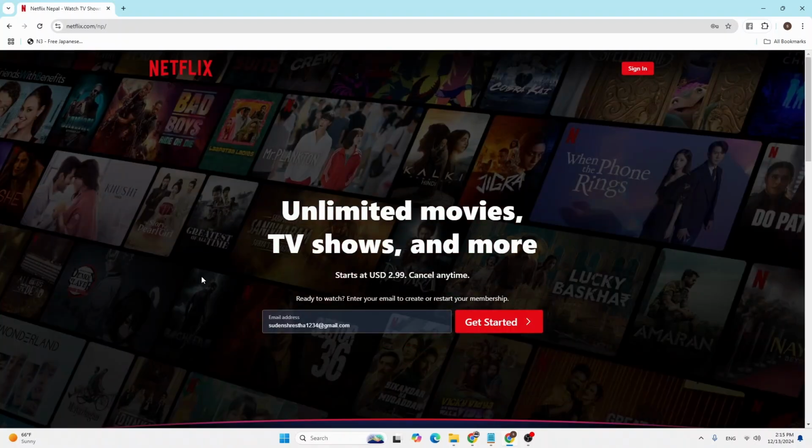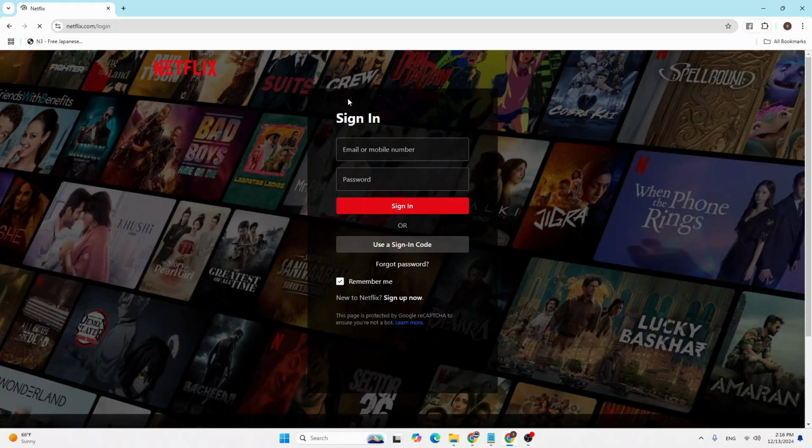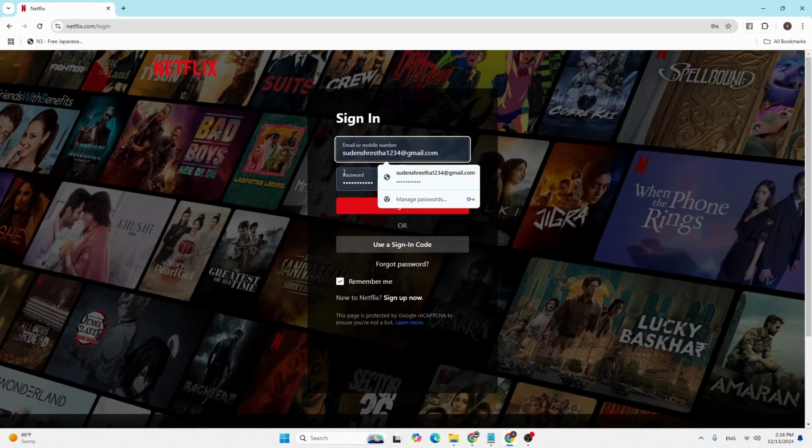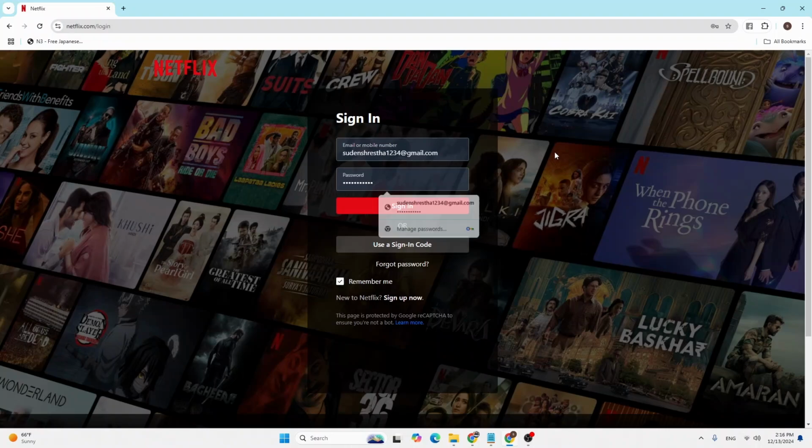Just wait for it, and when you land over here, click on the sign in button at the top right corner of the screen. Over here you can see where I'm hovering. Click on the sign in, and this kind of interface will appear where you'll be required to enter your email address and your password, as I've already entered it, or my PC has auto entered it for me.